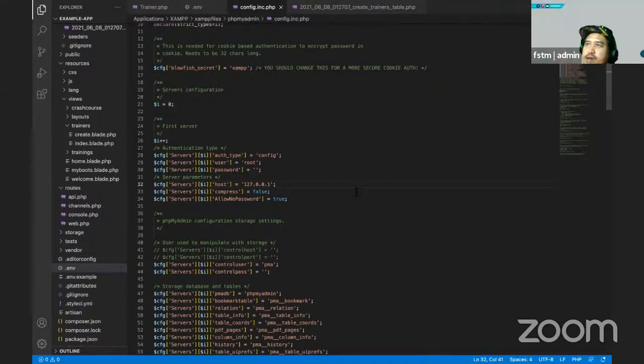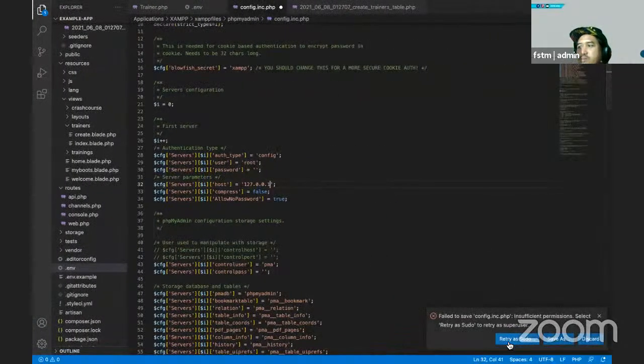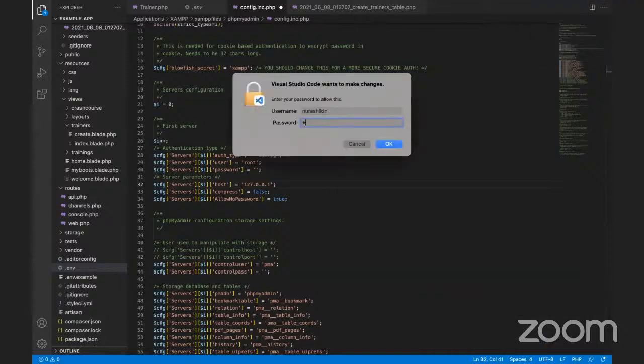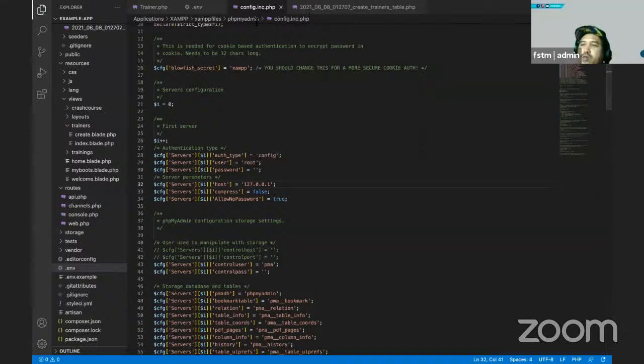Okay, dah save kan? So pergi kat phpMyAdmin, go to your phpMyAdmin. Tak save? Dah save? Save. Okay, pergi balik kat phpMyAdmin.